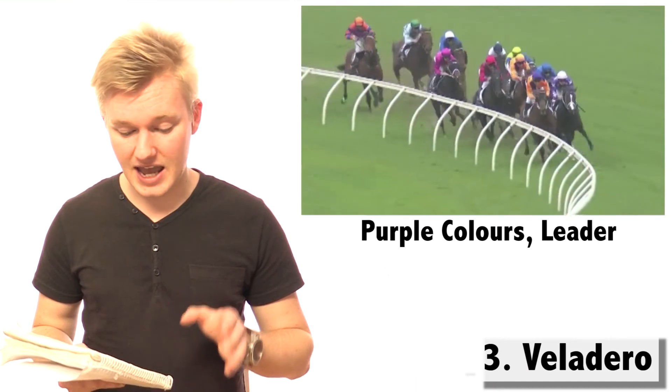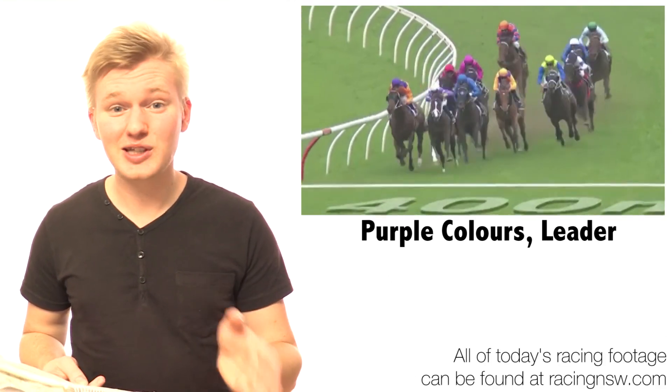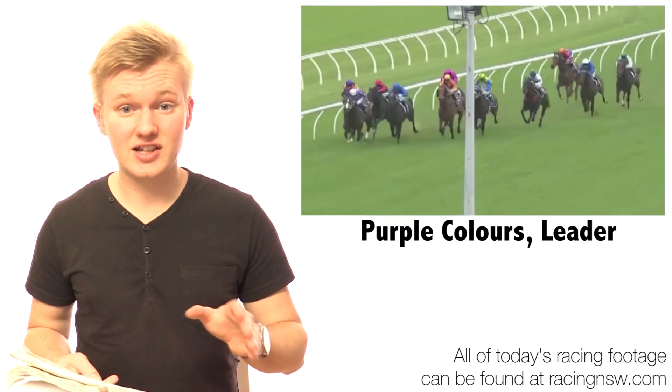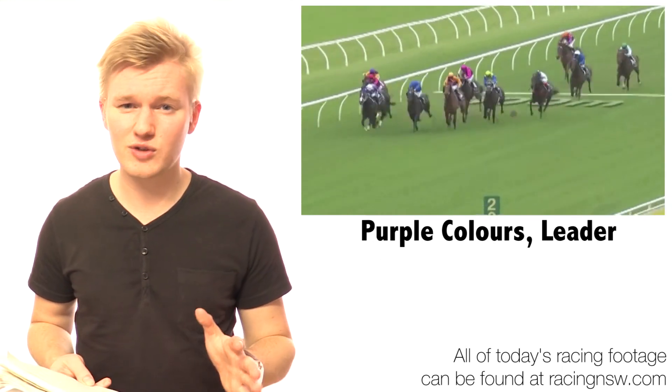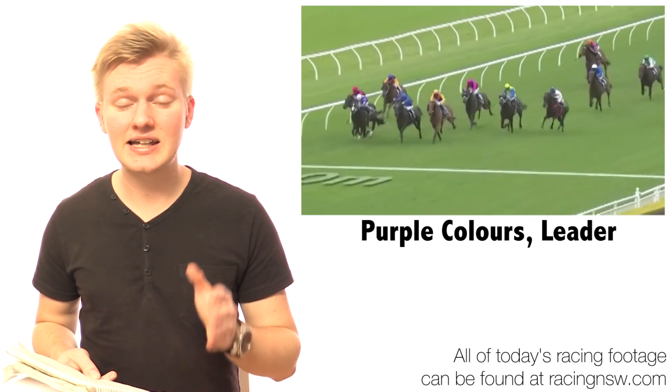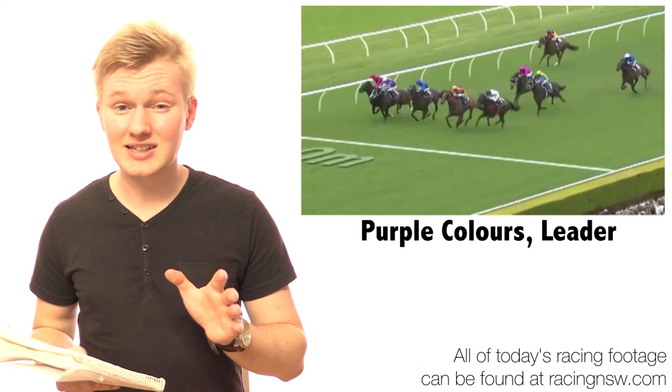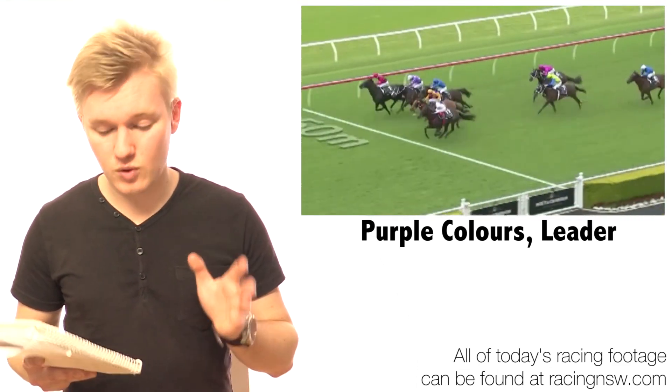Race ten — I've landed on number three Veladevo. It's a good little each-way bet to end the day. Its last couple of starts have been really impressive and the 2000 metres isn't going to worry it at all. It's got form around Takedown and Prize Icon, so definitely at $12 it's probably double the price I would have had it at. It's a leader, which is a positive at Moonee Valley, and if it can lead and get soft sectionals it'll definitely get there at $12 on Saturday — a nice bank builder at the end of the day. Each-way number six Sosibon has a lot of quality as well, definitely flashing home late looking for 2000. Same with Prize Icon and Sacred Elixir — horses to follow. But I think that juicy $12 in the last race is something to back.